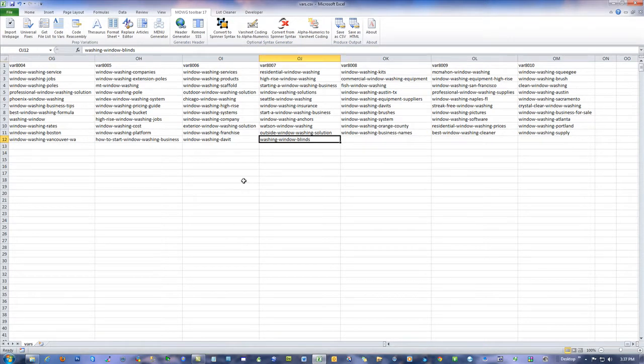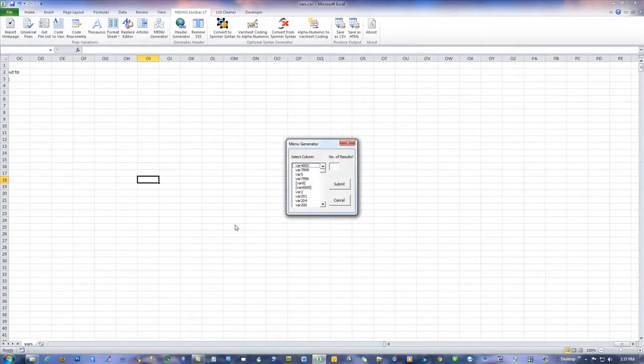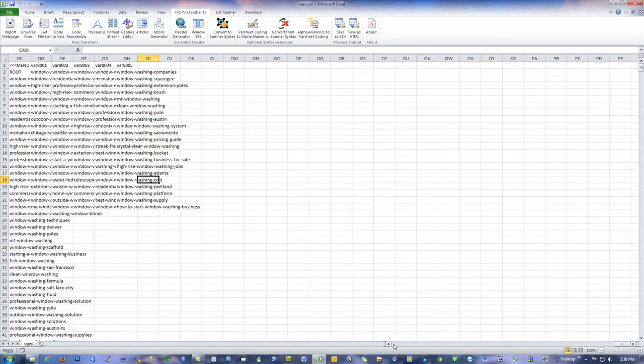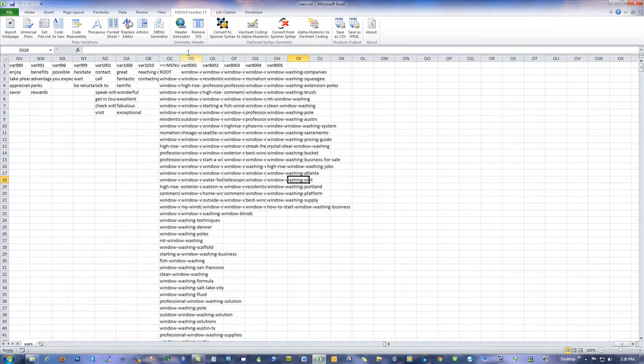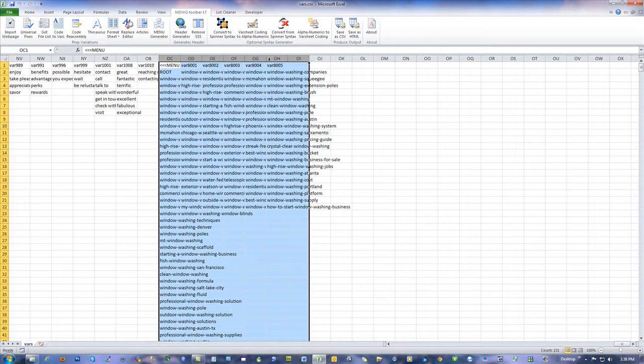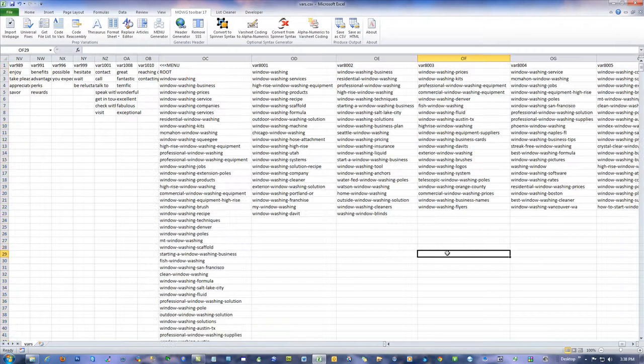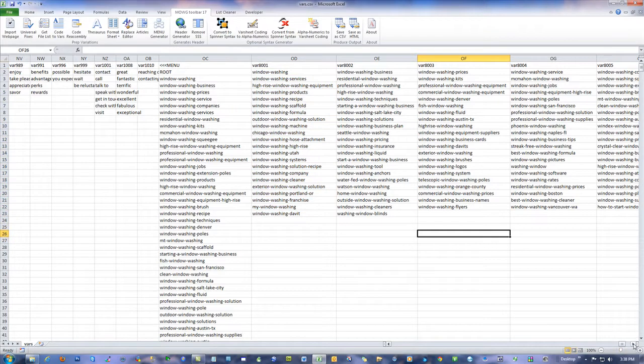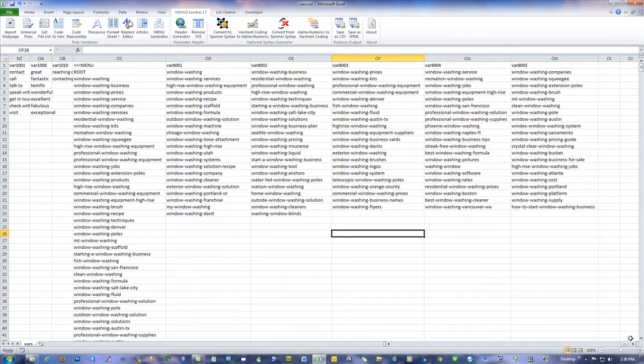What if I said, I don't want 10? What if I made a mistake? On my custom run, maybe I wanted something else. Watch this. var2, 5. Submit. Boom. It's done. It recreated, this time with 5. As you can see, they go deeper. These go further down because it's got to split all those keywords up across 5, right? So these are basically twice as deep.